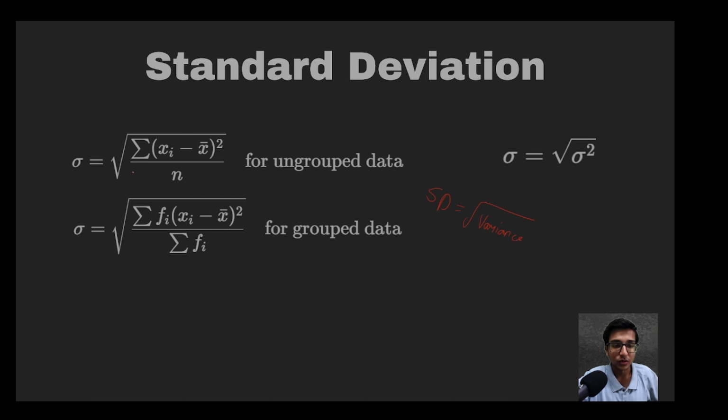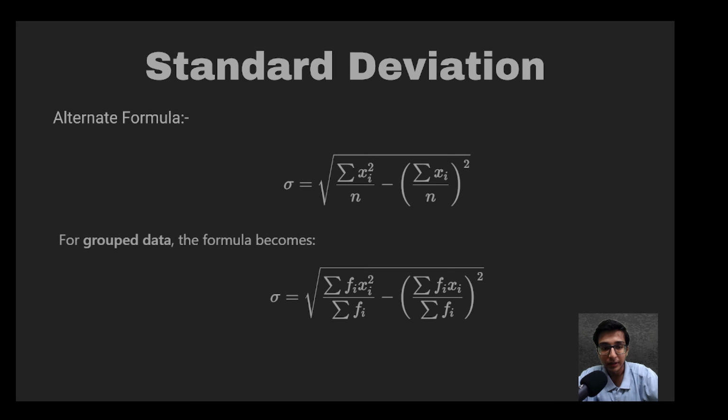So this was the formula that we had studied in the previous slide, and that is the exact formula, just a square root has been added for standard deviation. Now there is an alternative way to calculate standard deviation as well, if let's say variance had not been provided to us. So what we can do is we can try to break down this square term and try to create an alternate formula for standard deviation. Let's look at that here.